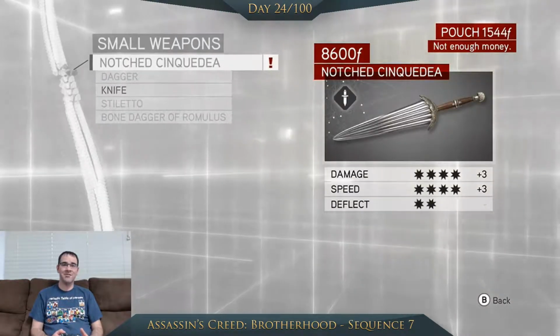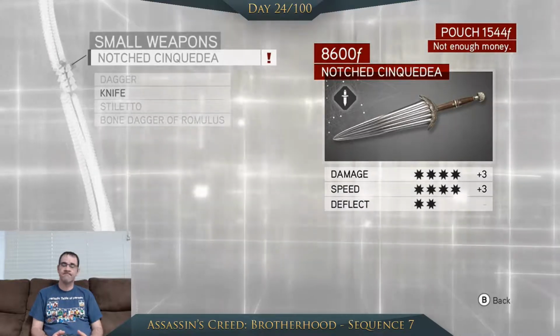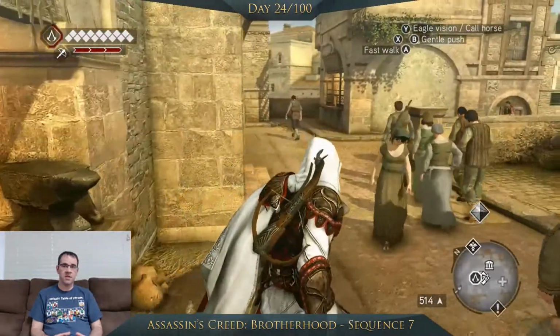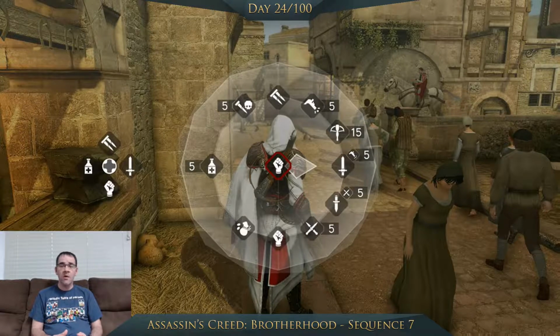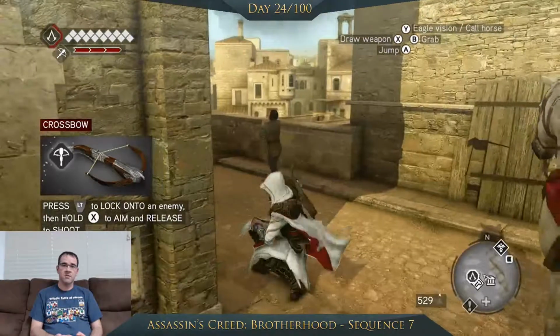The notched cinquedea. Notched cinqueda? Cinquedea? I even heard it on a forging show, and I still couldn't say it after that. But anyway, while we're thinking about it, I want to replace my fist with that crossbow. I use that crossbow more often than I like to admit.